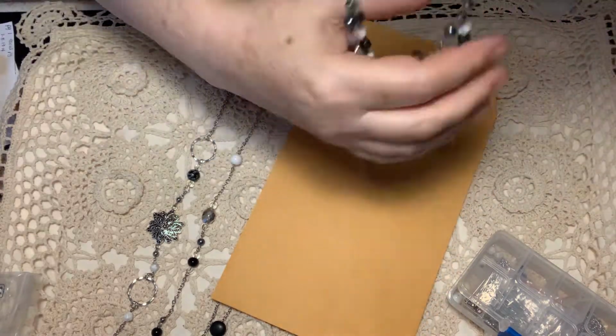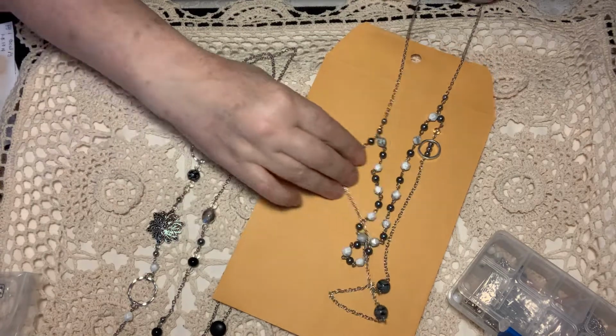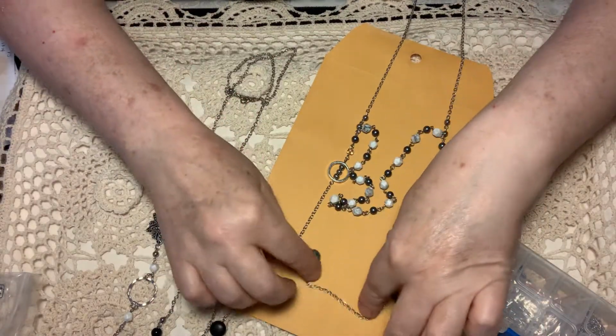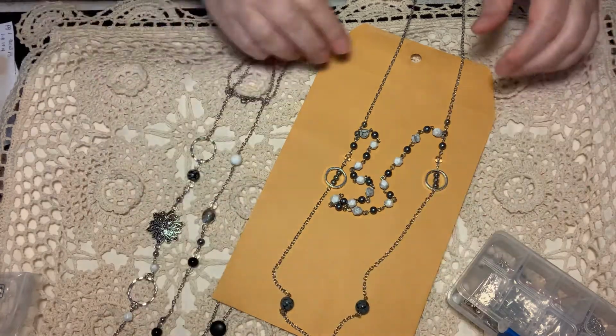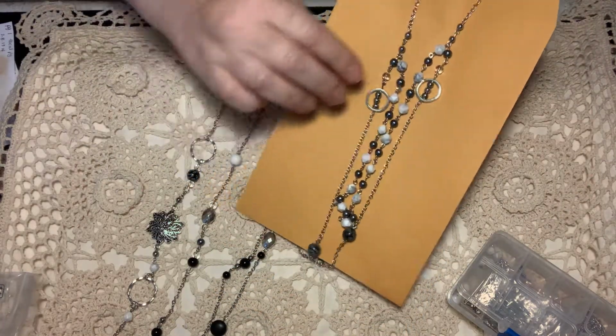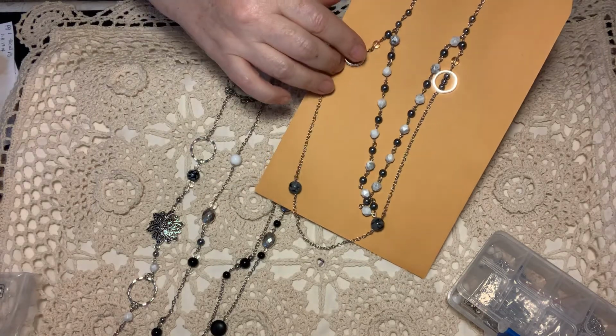All right, and they're quite long. Okay, so this is the outer layer right here. Of course, everything wants to roll around. Okay, so this is the outer piece right here. This is just not going to cooperate for me today.